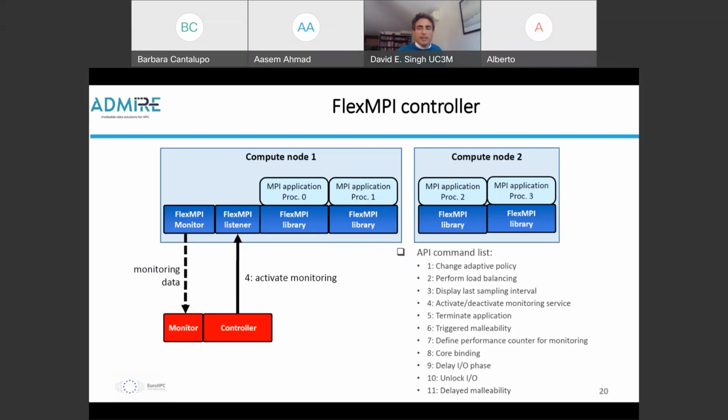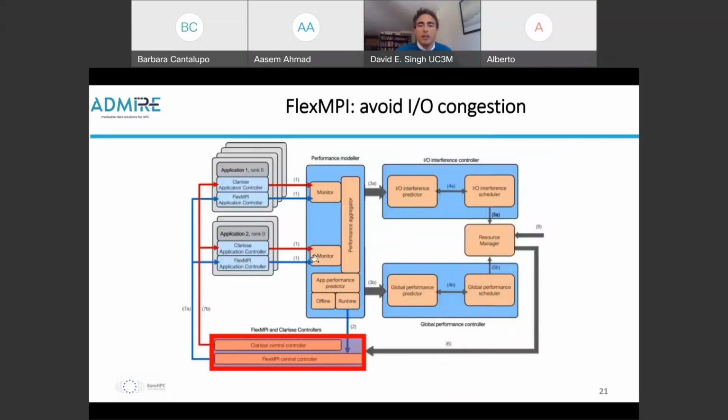Okay, so these are the functionalities, and then I'm just going to briefly provide an outline of the work that we have done with it, because we increased the components and complexity of the runtime. Okay, so we have one work I will show you later briefly, with very few results, where I have several applications with FlexMPI.